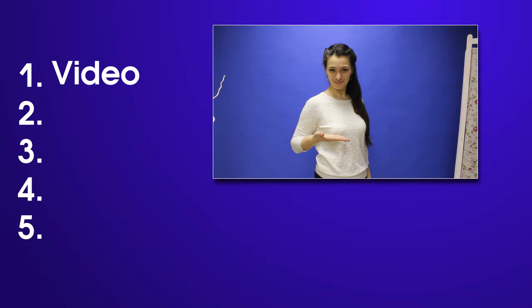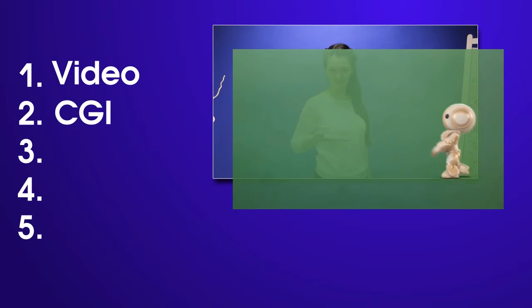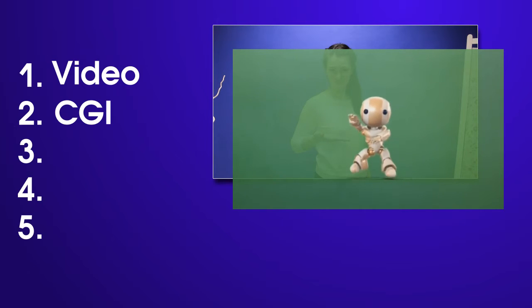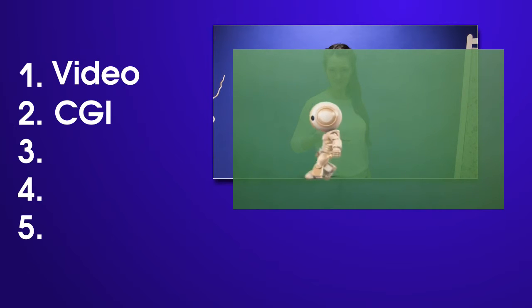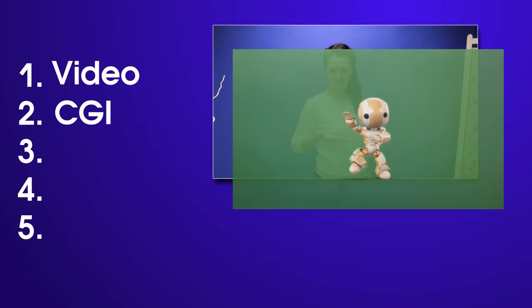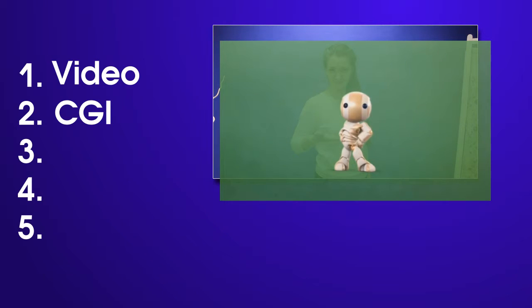The next component that is heavily used nowadays is CGI, or computer generated graphics, and so-called 3D objects that are generated in 3D building software, and we are going to use a 3D object as well in this video commercial. We are going to create such an object in Google Sketchup and then import it into After Effects and combine it with the main layer, which is the video layer.